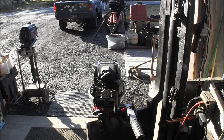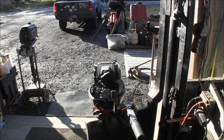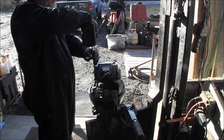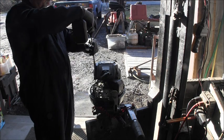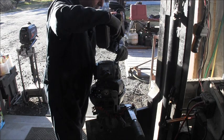So, let's get us a zippy, and I think I'm going to use an extension. I've got a 10 millimeter already on it. I think these are 10s. Oh geez, yeah, this recoil broke all to pieces. He's got goo on that too. These bear guides are rough on them.